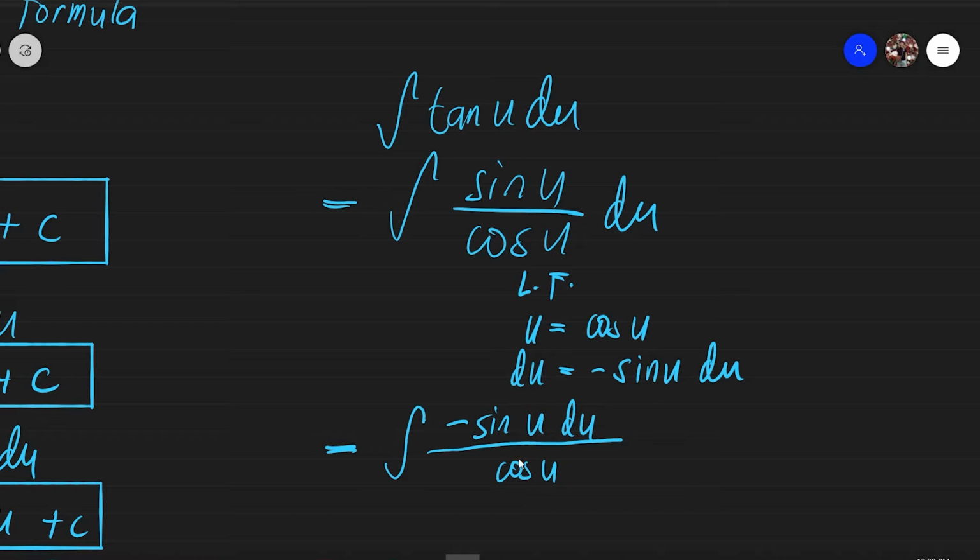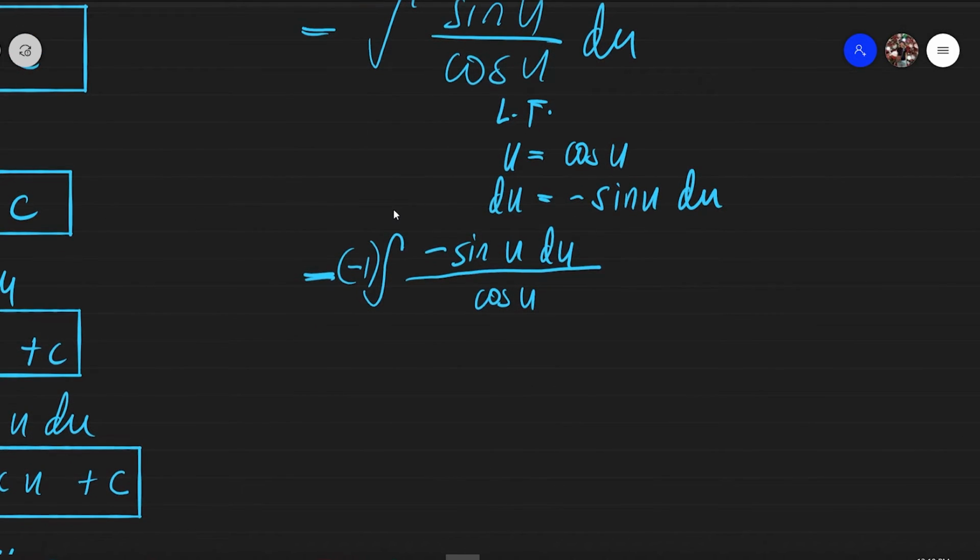Now, obviously, everything can be found in the previous function except for this negative right here. So what we will do is introduce a correction factor equal to -1. After that, we will apply the right side of the logarithmic function formula of integration. So this is now equal to -1 ln of your u. Your u is cosine u, right here, so this will be ln of cosine u. Of course, don't forget the arbitrary constant c.